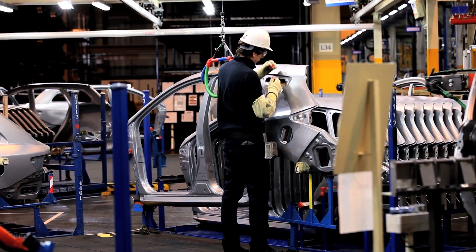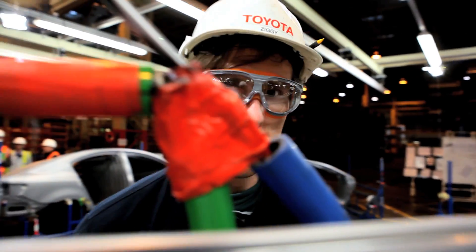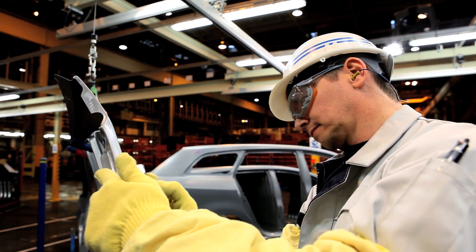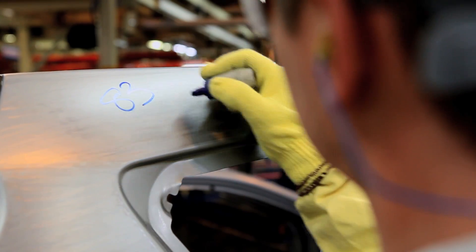I think signing a panel is unique to Toyota, because I've worked in several places outside of here and it's usually just a date on there for when it was produced and sent on. But in Toyota, everyone wants to pass on the best quality they have, so they're guaranteeing that I, Carl Smith, have inspected this panel and I will sign to say I believe that this is okay for my customer.